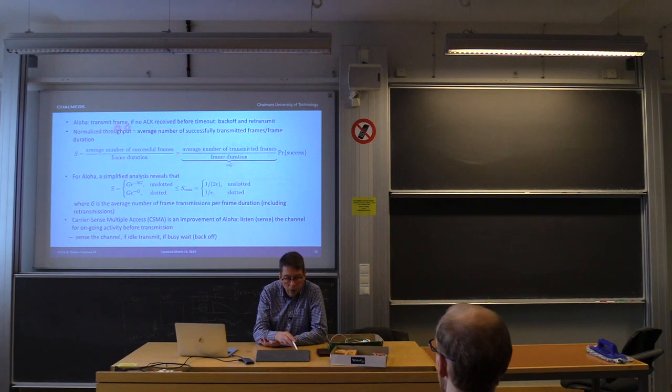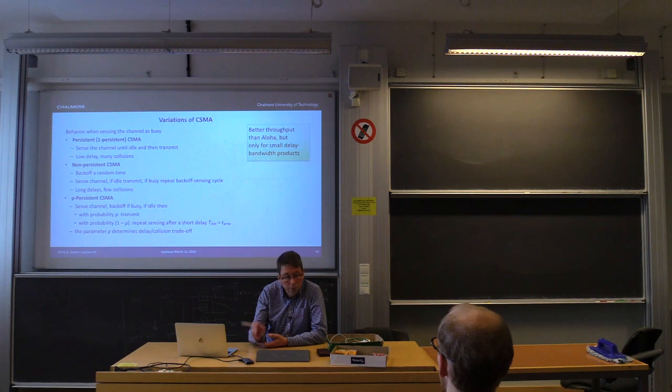We can improve on Aloha by using carrier sense multiple access. So basically, before transmitting, we listen to the channel. If the channel is busy, we wait, and then we transmit at a later point. The waiting here, what to do when it's busy, depends on the different variations of CSMA. So we can do different persistence schemes. I won't go through this in detail, but these are the important variations of CSMA: 1-persistent, non-persistent, and p-persistent. I'll let you go back to this.